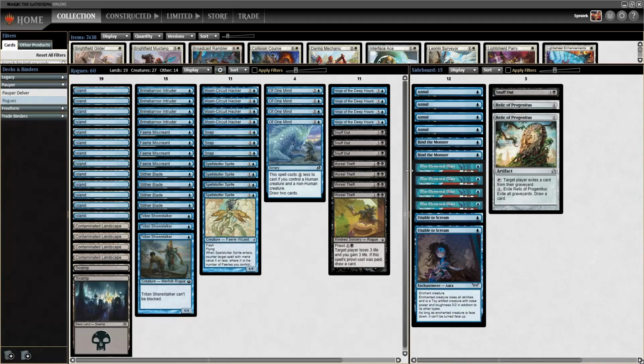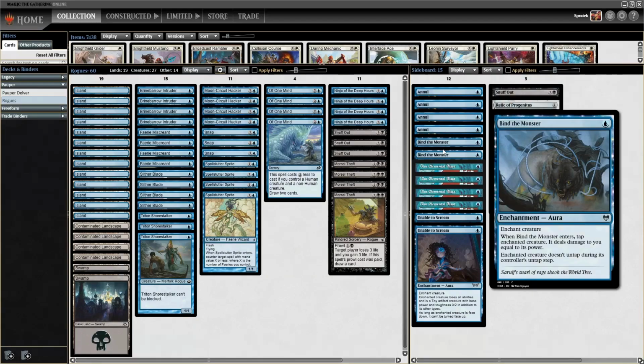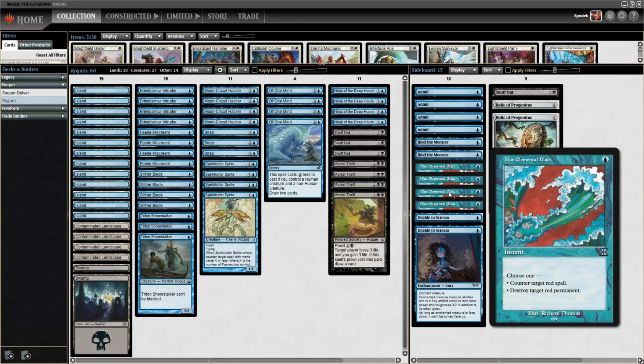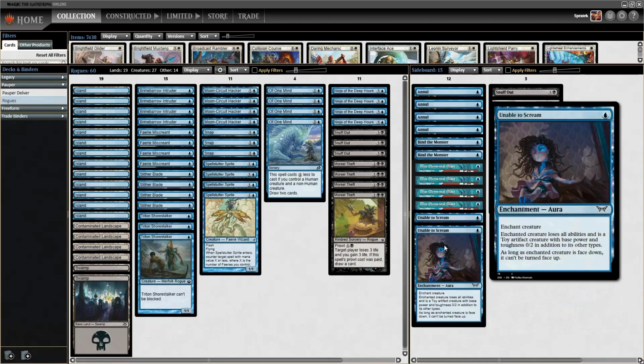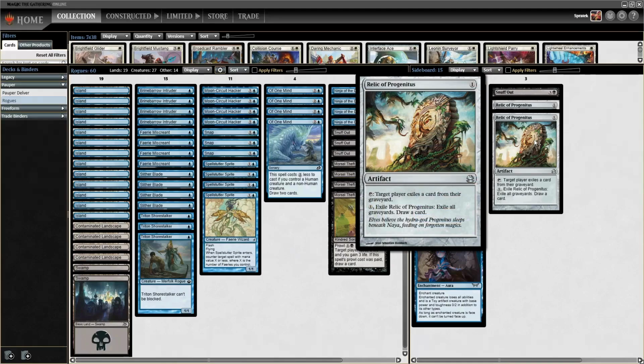The sideboard is very standard. We play 4 Annul, 2 Bindlestitch Monster, 4 Blue Elemental Blasts against red decks, 2 Unable to Scream. I went on a split between these two because there are a lot of Pack Doll Terrors today after the Pauper win of the Garden deck with the Terror, of course, and this card shuts it down pretty well, I would say. We have 1 more Snuff Out and 2 Relics against graveyard decks.